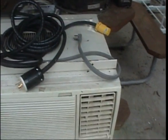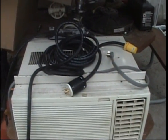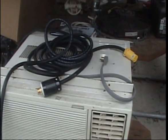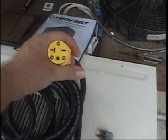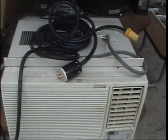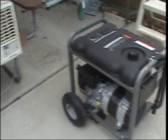Power goes out a good bit down there, and there's really nothing that can power something this strong unless you have special wiring done for the house, and that costs a good bit of money down there. So basically the sole purpose — all we did was tie the neutral in to the ground, so that way it is properly grounded and it works just fine. Neat little experiment that's a success.